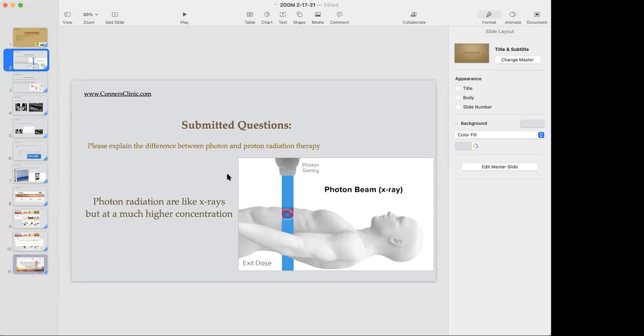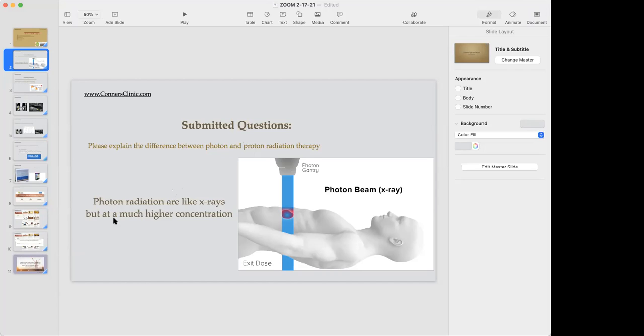Now, that being said, that is more important if you're doing it specifically on soft tissue. So if you're doing it on the bone, let's say on your femur or on your tibia, something like that, I think it's less important to seek out a proton beam. Now, these are all over. I remember the first person that we were working with, a child, where we were seeking proton beam radiation. They had to travel from Minnesota down to Chicago because that was the only unit in the US at the time. So now they're all over. Most major cities have proton beam radiation as well.